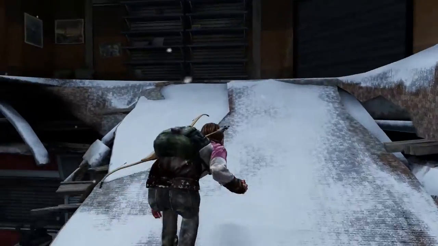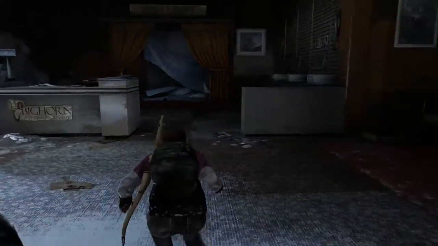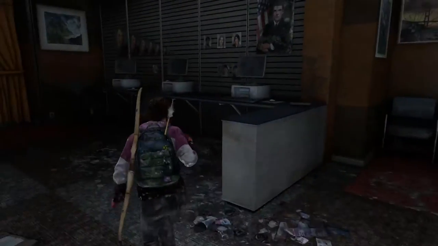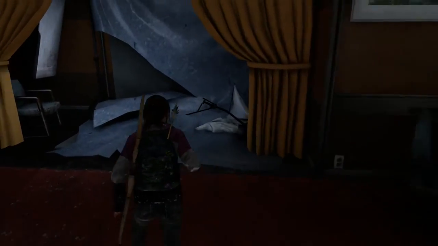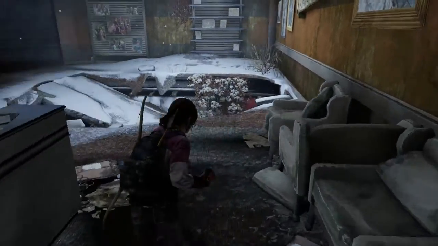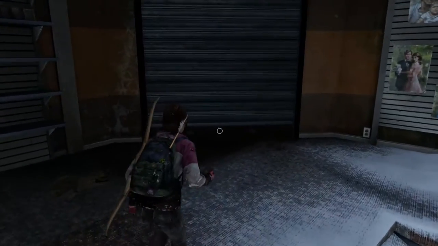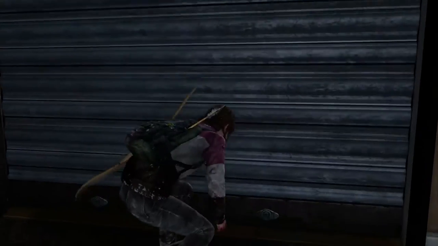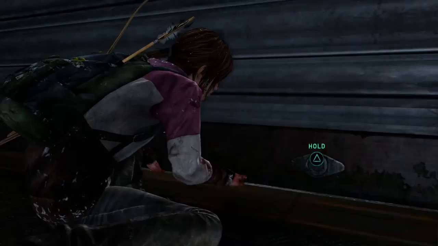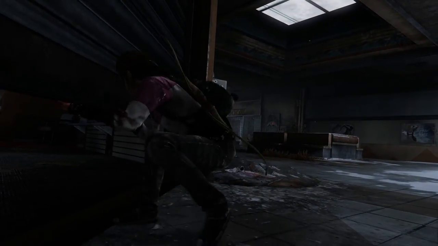So we're getting closer and closer now to finding Joel. Looks like we're going to go through those shutters right there. But before we go through there, let's check out what we've got up here. We could find something useful. Although it's most unlikely. Yeah, it's empty. Right, let's carry on. I do have a health pack, so if I do get shot, I'm going to use that.